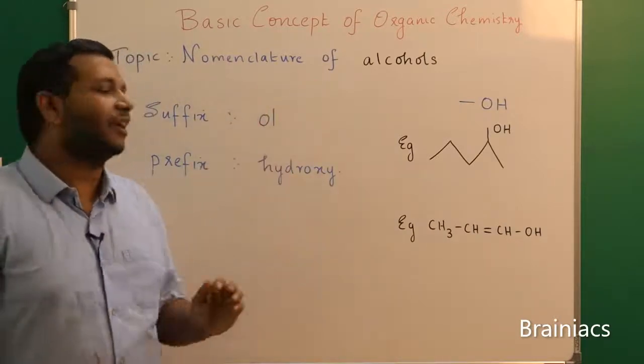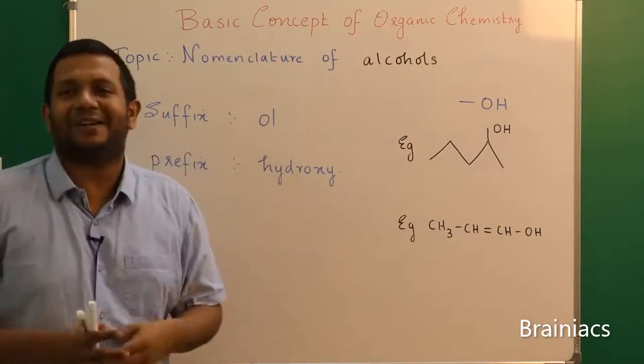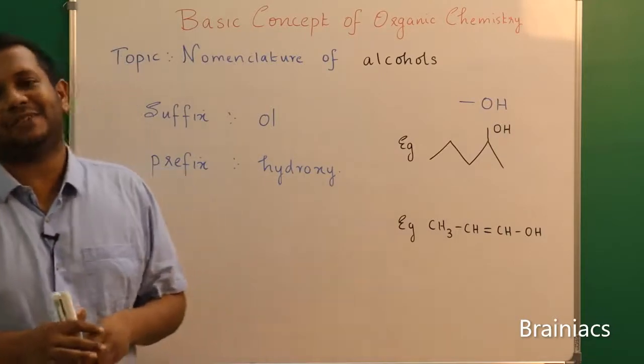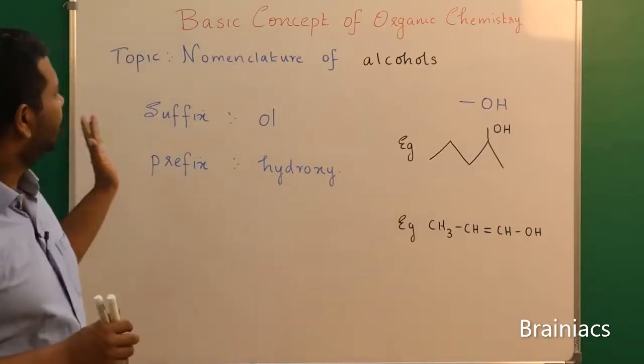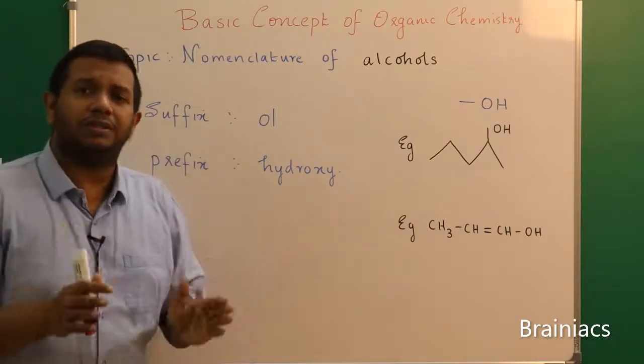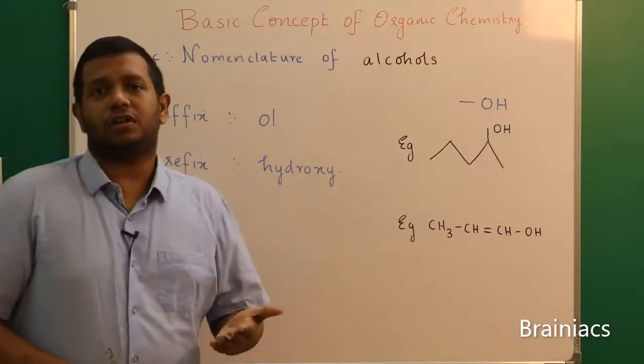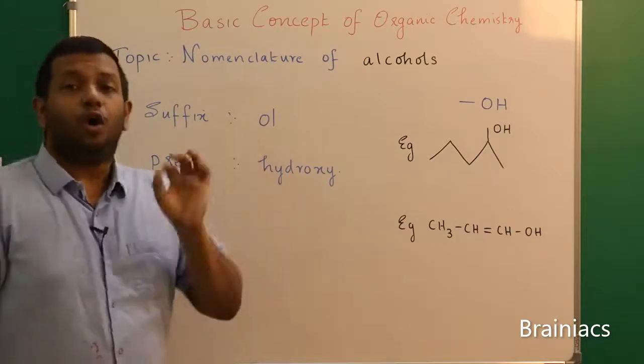Hi students, so next we are going to learn the nomenclature of alcohols. So first time we are going to meet a group that does not have a carbon, correct? OH is the representation, so it's not a carbon containing functional group. Okay, so in this case it is very easy. The suffix used, whenever OH is the only functional group present there, or OH is the seniormost functional group, in that case the suffix used should be ol.